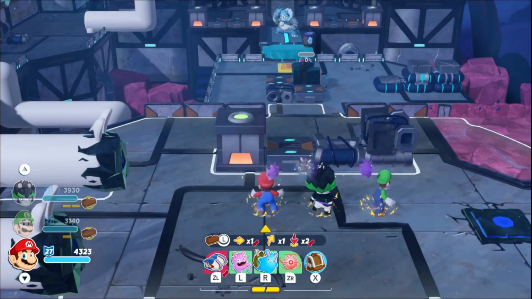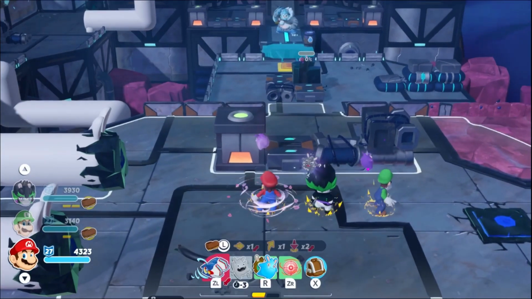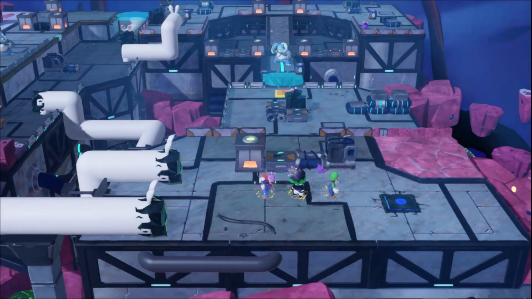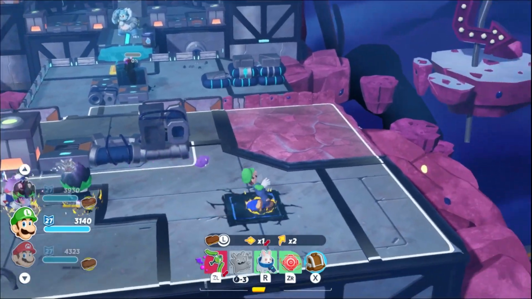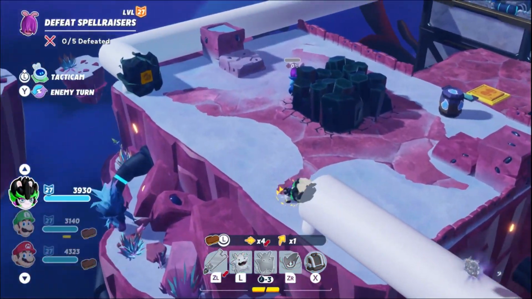He never actually attacks in this clear. Anyway, Mario uses Zephyr Star because, of course, Spell Raisers are weak to Gust. These defeat 1 enemy type objectives are too easy in my opinion, because they let me focus on a single elemental weakness.